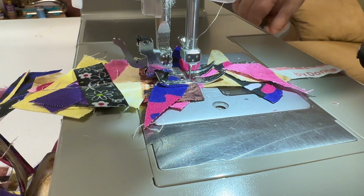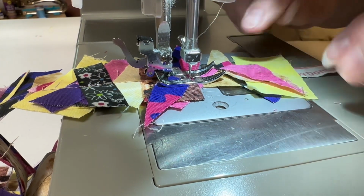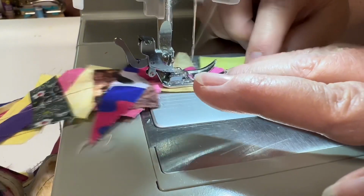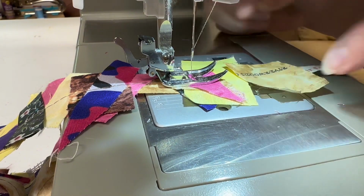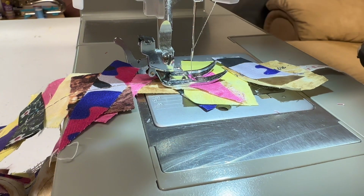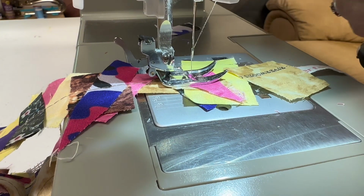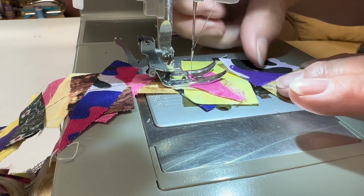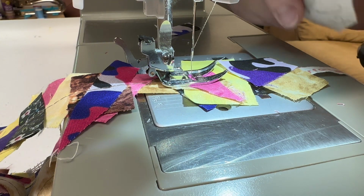And it's nice to cut those pieces down. I like them about 1 inch by 2 inch or smaller. I like multiple layers, multiple pieces sticking out. Here's some words. I don't want those showing, so we're going to cover those up as we go with other pieces. Now it's two pieces stuck together. Here's another beige.